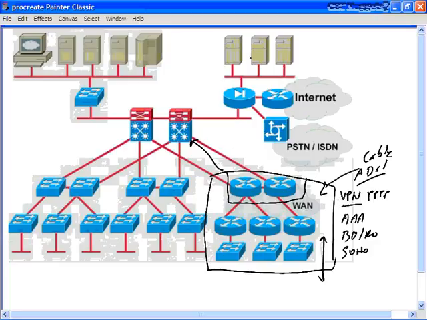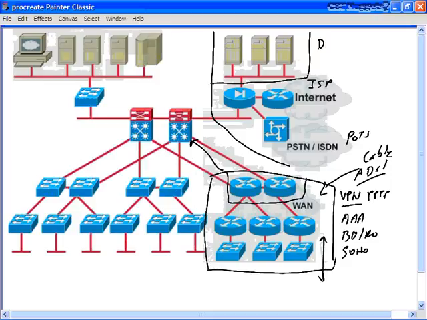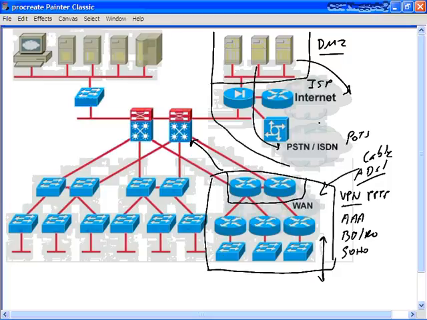From a modular standpoint, you'll also have what's called an internet module. This is where you're connecting to either ISDN, to the plain old telephone service. You may have a backup connection to the internet for redundancy and your primary internet link to your ISP. And then maybe over here you've got what we'll call a DMZ, a demilitarized zone. And you're going to have your web servers, web server farm, perhaps FTP server, application servers, SMTP servers, servers that are servicing typically the outside internet, or dial-up connections, users outside of your organization. These could also be remote users as well.